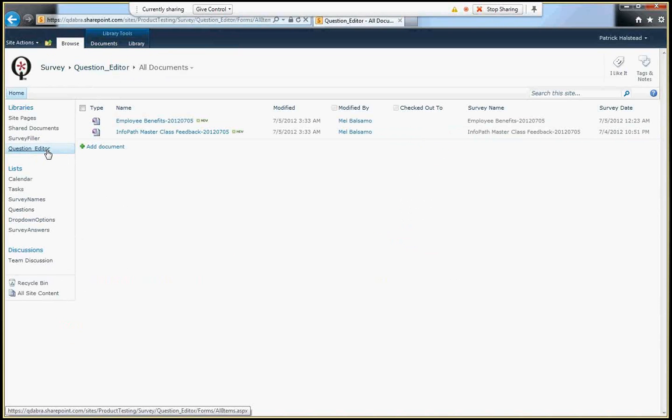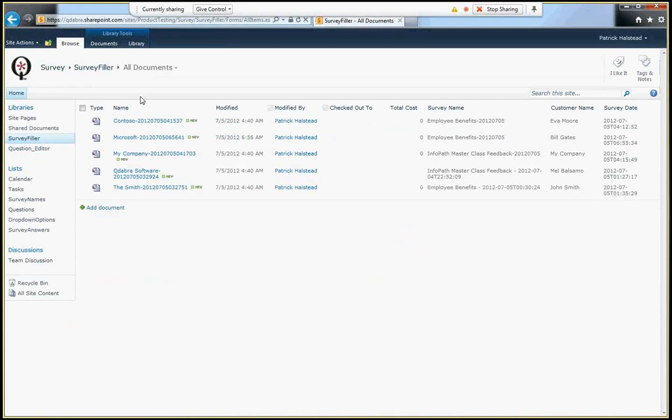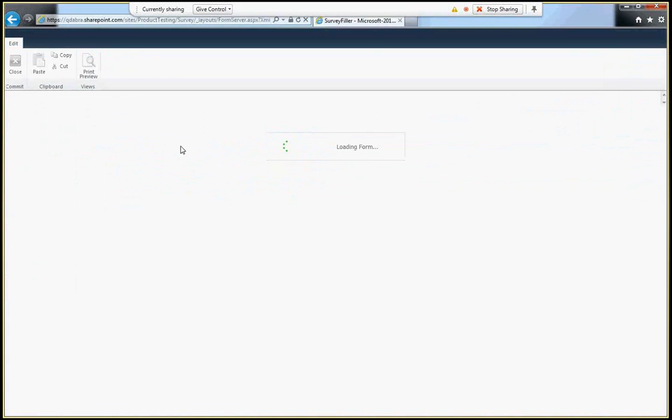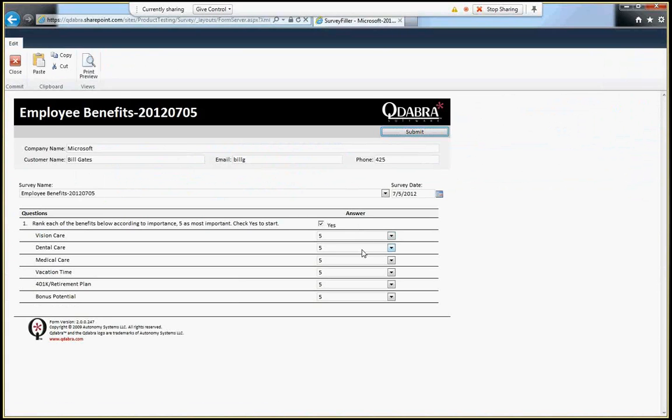Those surveys are going to be filled out using our survey filler form, and you'll recall this is the same as it was 2 weeks ago. We have 5 examples here. I'm going to be filling them out and showing you, but just to open one that we've already created. Here's one that uses the drop-downs, and let's look at another one here.